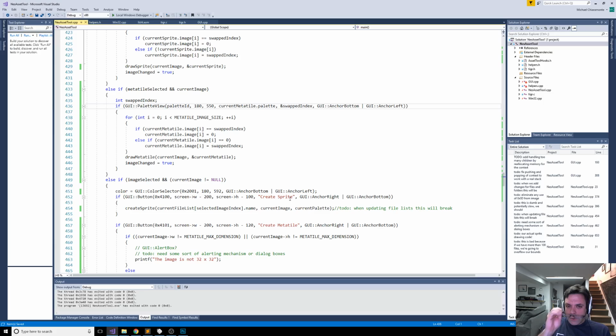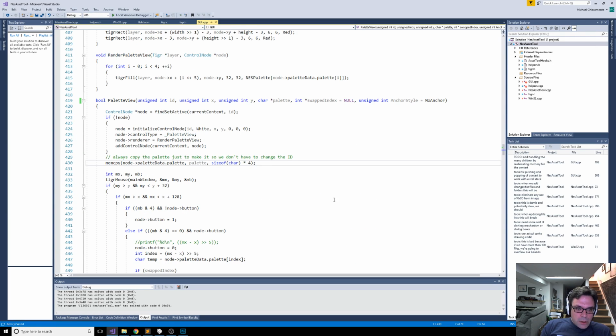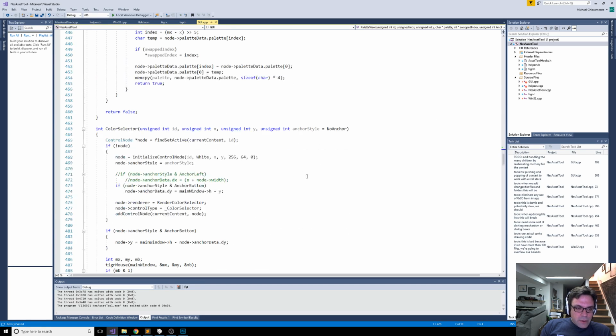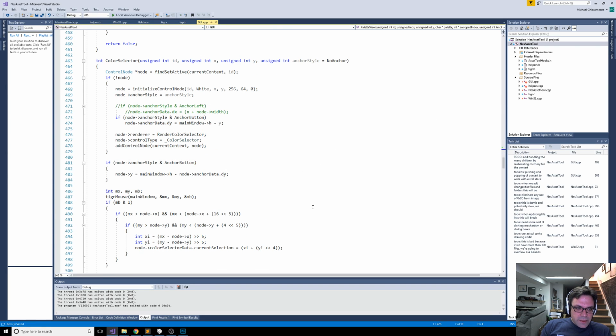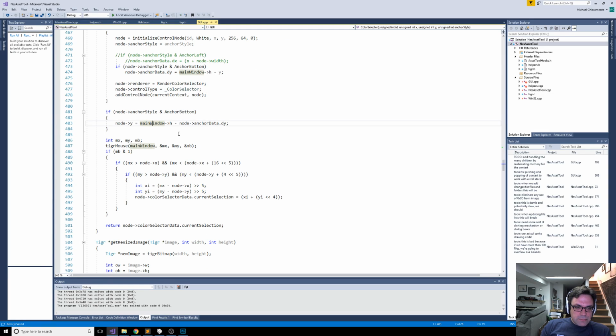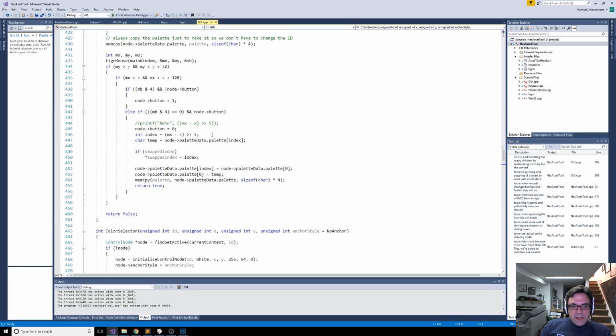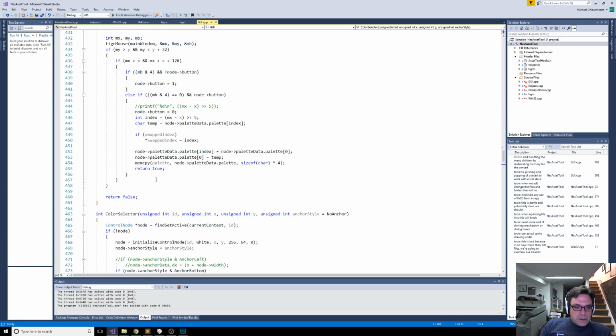Okay. So now, what was I doing? I don't remember how I did the color selector anchoring. I think I just recalculated if it's set. Yeah. I actually don't think I need the left anchor, technically.